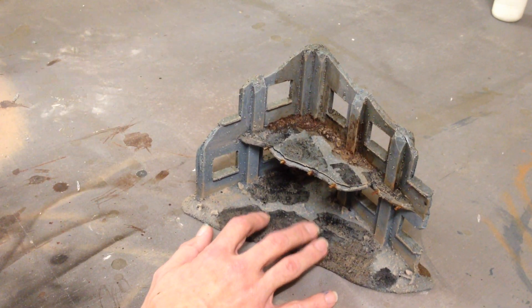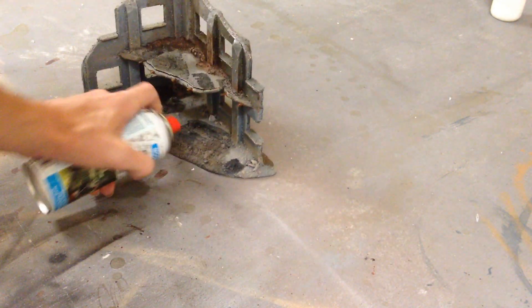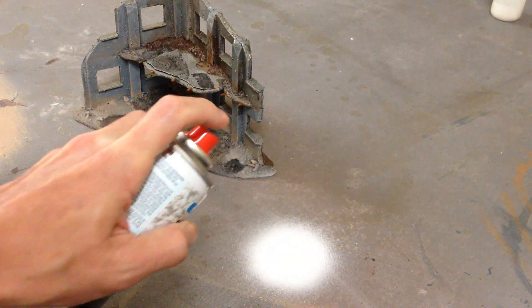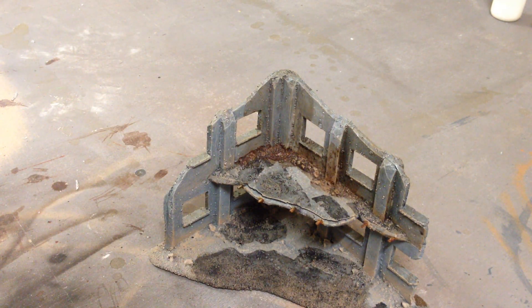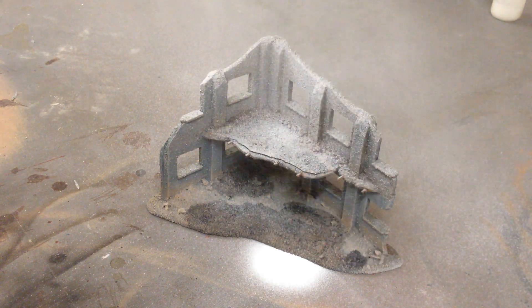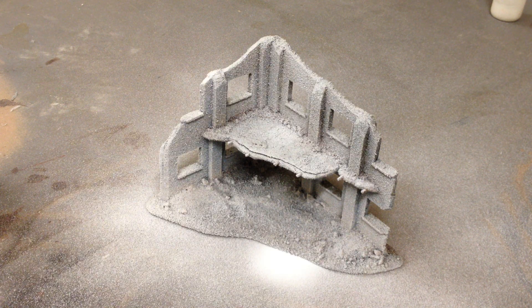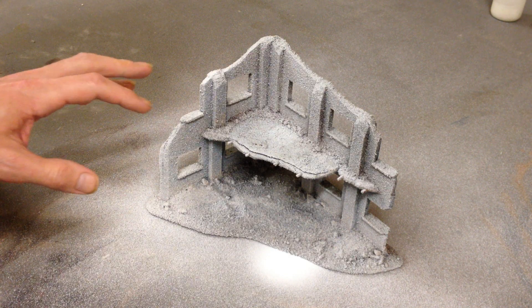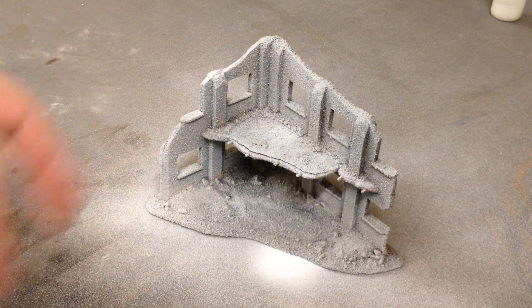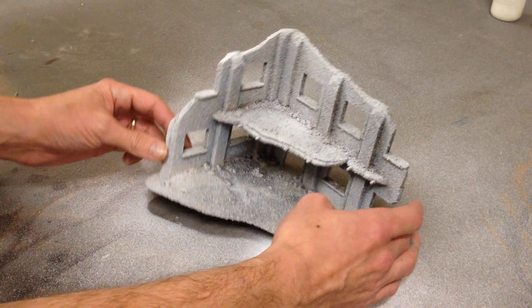Give your can a good shake - make sure you can hear that agitator. Now the important thing is this comes out at a rate of knots. What I'll do is very quickly spray it just there so you can see. Yeah, really really quick. You've got to use very little pressure and hold off a bit. Can you hear it sizzling? You can actually see the vapour of the carrier evaporate, and it'll slowly go a little bit whiter as the snow effect is being carried with the propellant. We need to let the propellant work its way off and dry out.